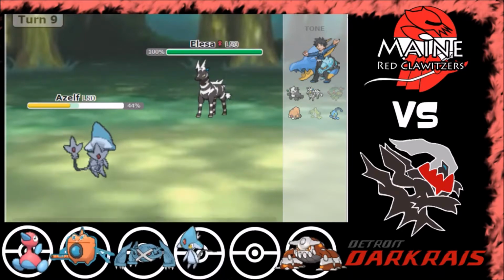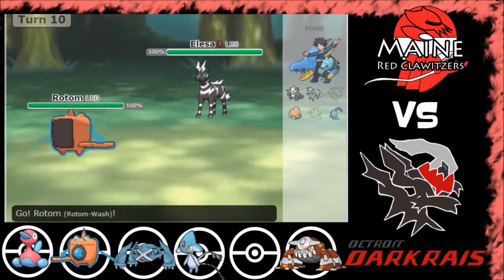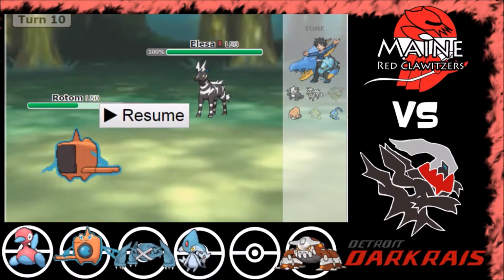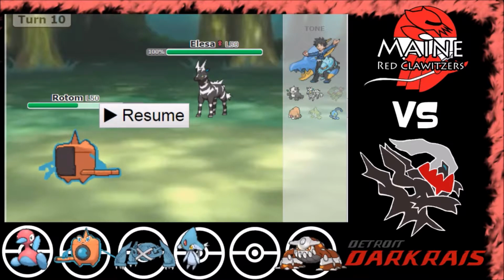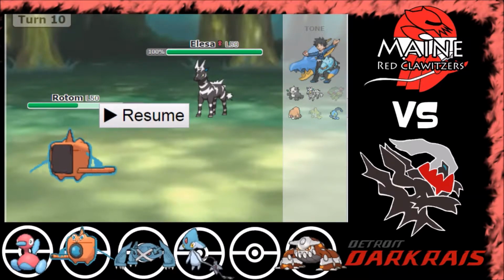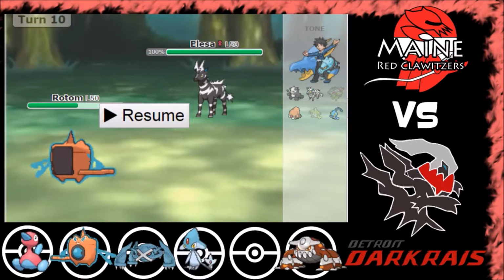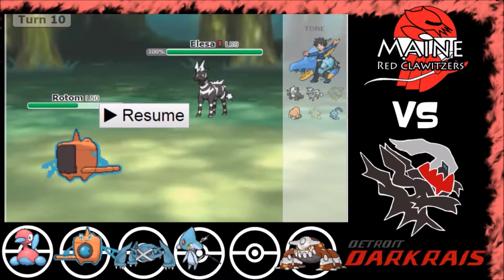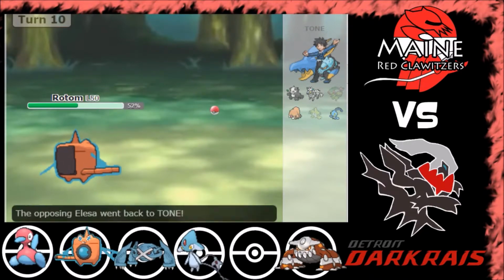Jirachi, yes. So here he brings in the Zebstrika. I forget which set I ran for the Azelf. If I ran max speed, I think I predicted this thing to be Choice Specs. I might not have been full speed, or Azelf could not have outsped, so that's why I switched into a Rotom to eat up a Volt Absorb.